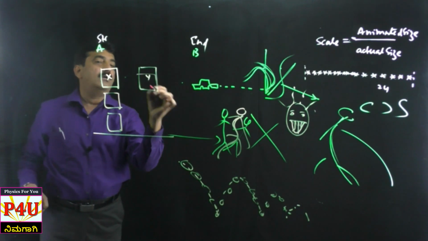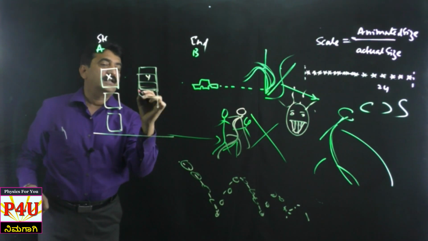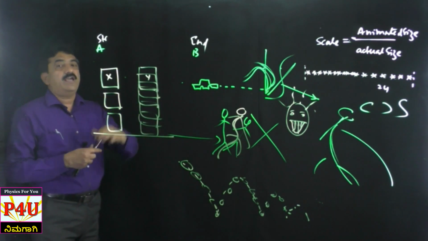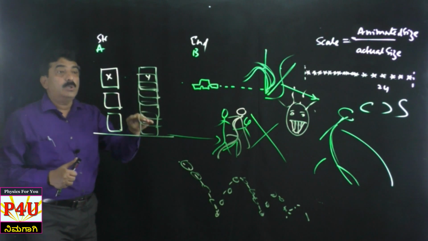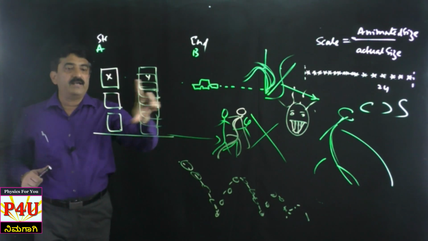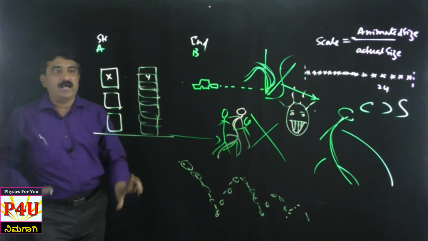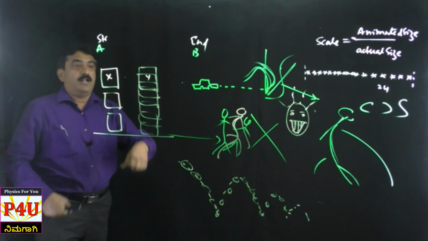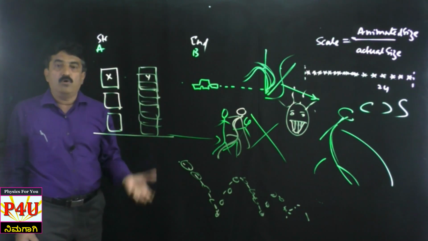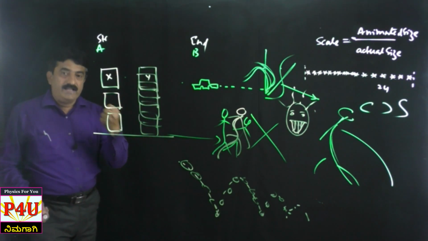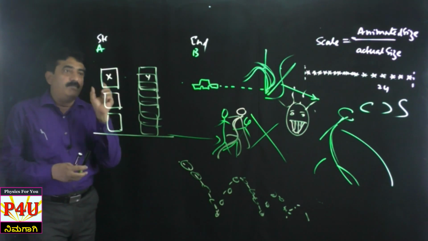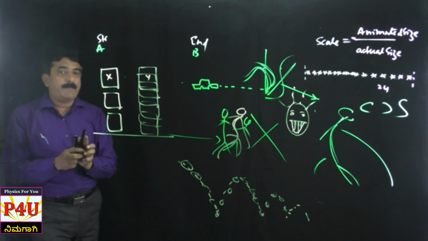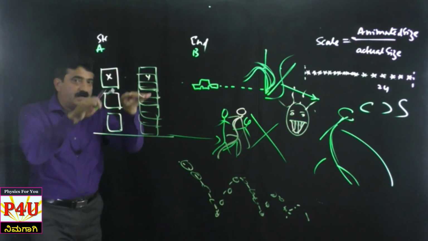Instead of that, if you have images like this, like this, like this, you feel that the body is moving slowly. So more frames are accommodated here, fewer frames are accommodated there. Fewer frames means less timing, and less timing means the body is heavier. More frames means more timing, and more timing means the body is lighter. The timing is done by placing the character at a particular place in a particular frame. This is about the box falling under gravity.